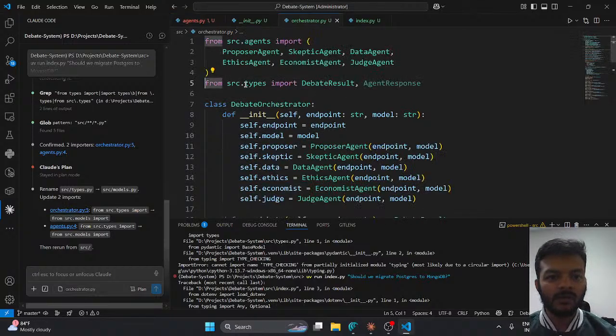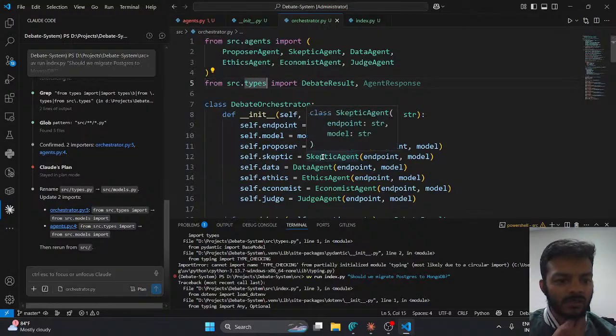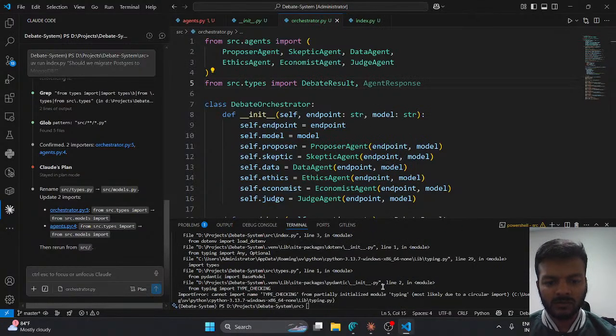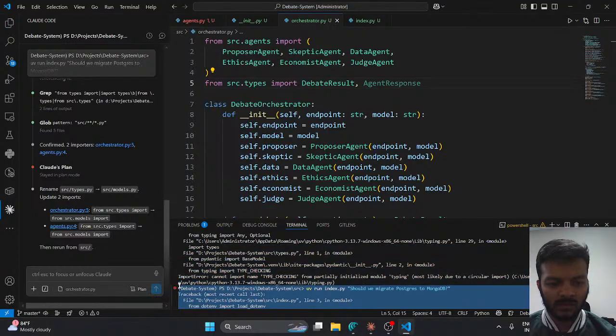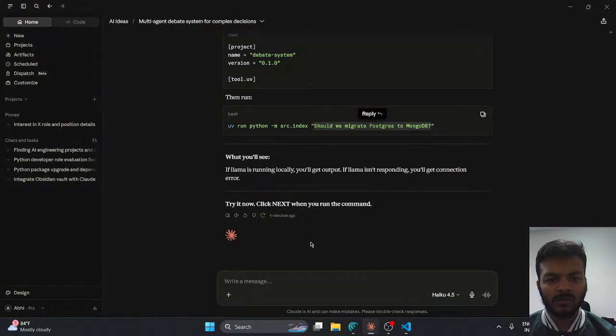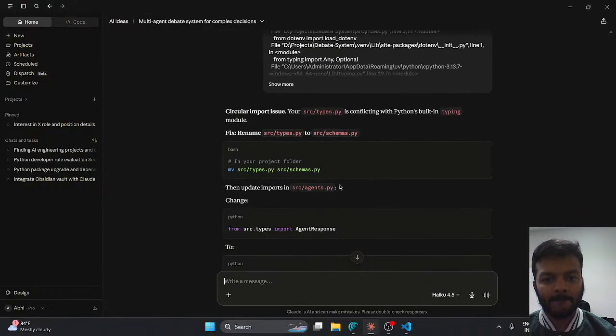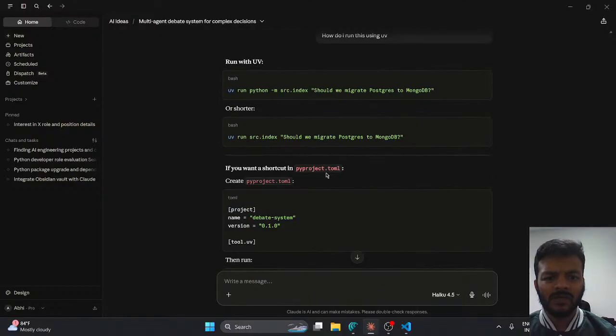Orchestrator.py, from src.types to src.models. Okay, but that doesn't work, right? Wait, let me see what the issue is. I'll just put it in schemas.py.